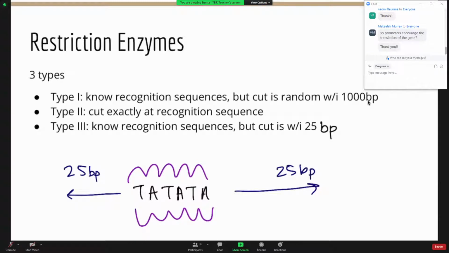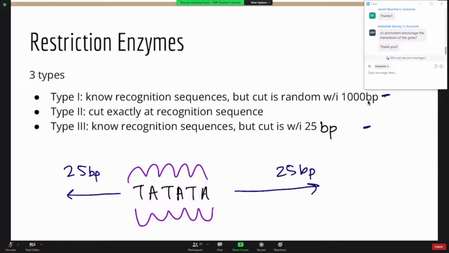I know that sometimes you get asked theoretical experimental design questions within the MCAT. So this could be a reason when they say, okay, these are the 3 types of restriction enzymes. Which would you choose if you wanted to check exactly a known region of a gene? You might pick type 2. But if you're not really sure where the gene is, what might you use? Or if you know that the gene is within this chromosome between this base pair and this base pair, which might you use? Those are times when the differences come into play, like using a type 1 versus a type 3.